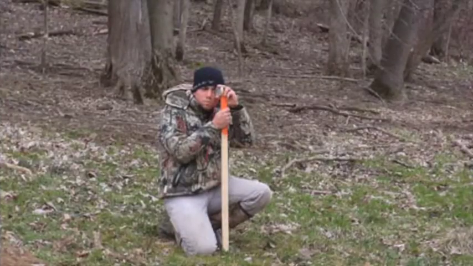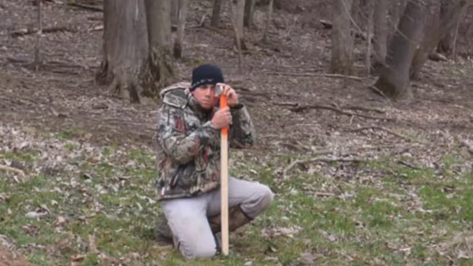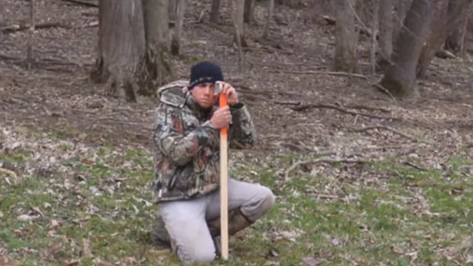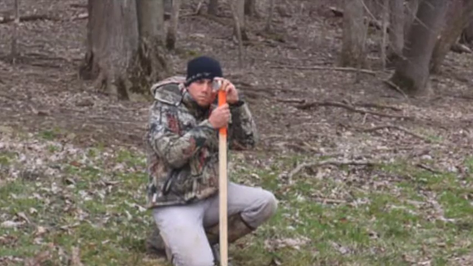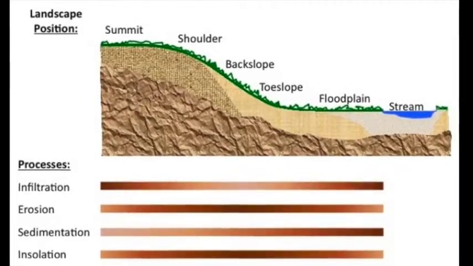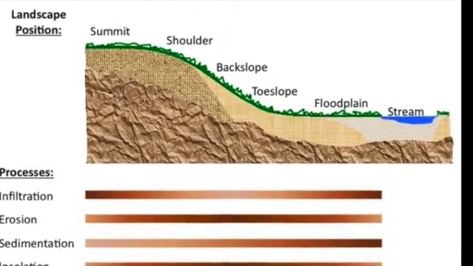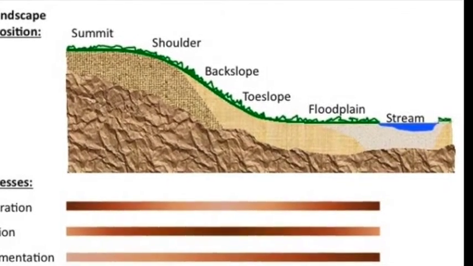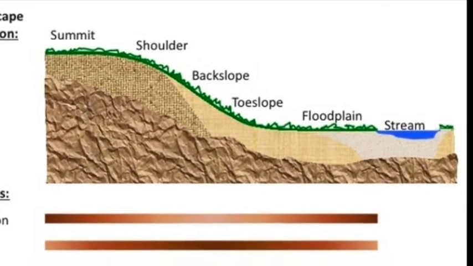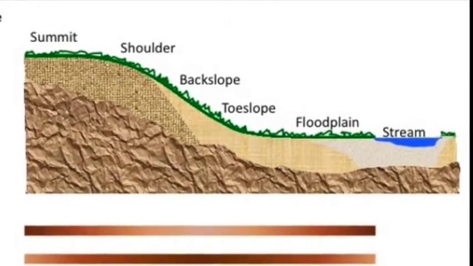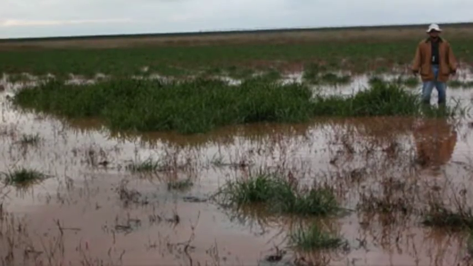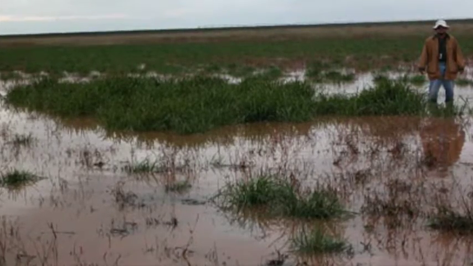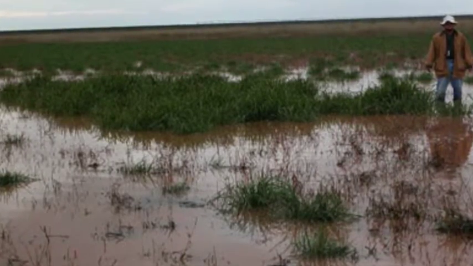So when you're in competition, one of the soil forming factors is topography. So you would use the percent slope, which is measured, as he shows, with a clinometer. With the percent slope, it will help you determine the landscape position or hill slope profile. So whether you're at the top of the hill, you have the summit, so you have less development than you would in a floodplain. Here is an example of a hydric soil, which is formed under more anaerobic conditions.